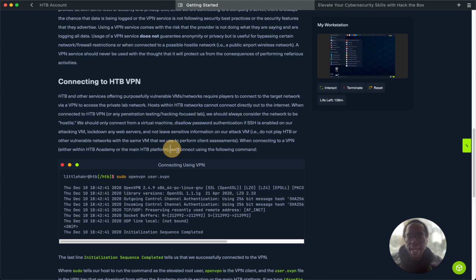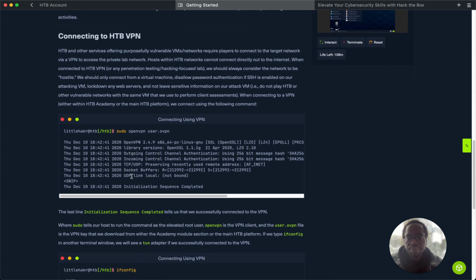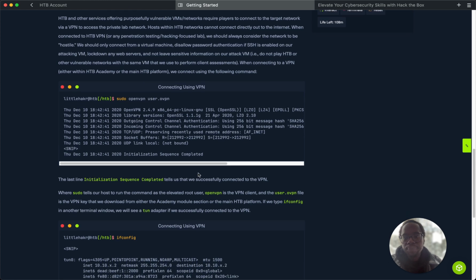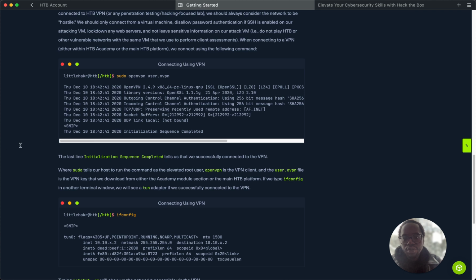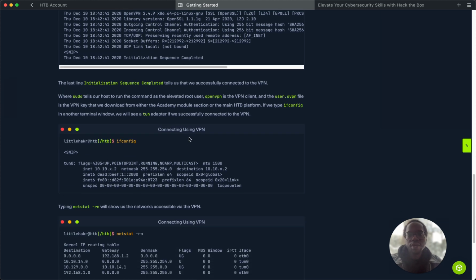If we want to connect to a VPN, we could use the following command. OpenVPN is an open source VPN application, and it's using user.ovpn, which is a custom VPN file from HackTheBox. sudo is the command you use to run as superuser. As you go through this on your own, there are various ways to check things.